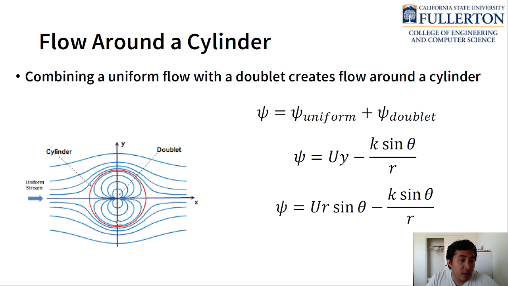Okay, and so remember, for streamlines, the flow can't pass through any of these streamlines. Even though this red line right here is technically a streamline, so it's a path that the fluid follows, no fluid can pass it because it's a streamline. And so we can use it to model solid bodies. Any kind of cylindrical or circular object that's going through flow, we can model it with this simple equation here for flow around a cylinder.